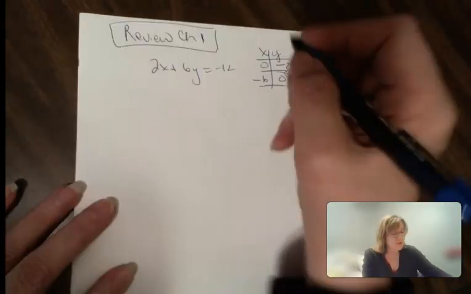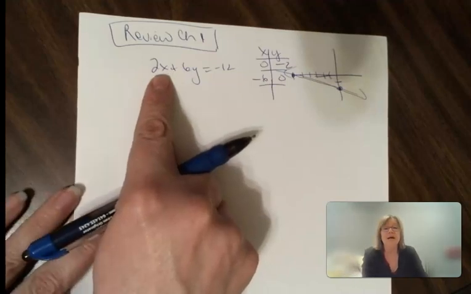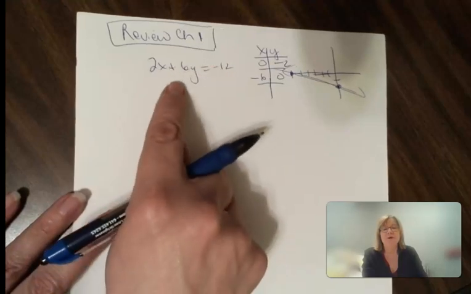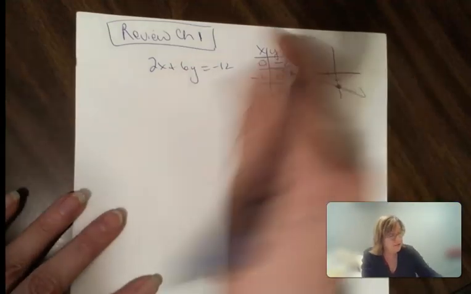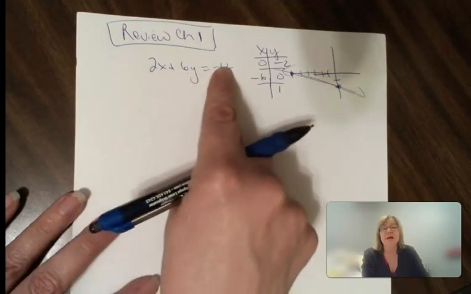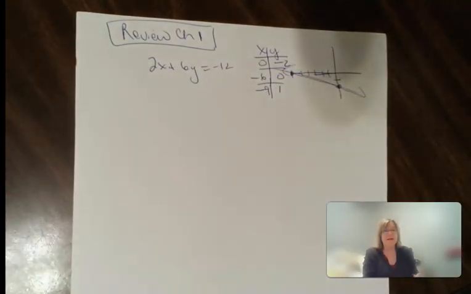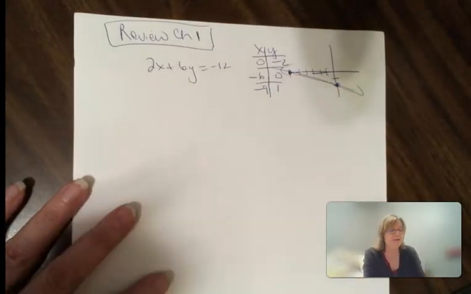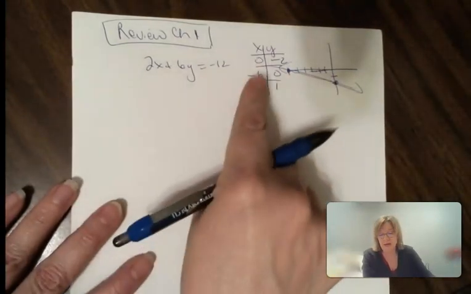Okay, and there are other points too. So if you want to just sub in another value, you can. I would probably try to pick even numbers since you have all even numbers here. But for example, if I sub in a 1 for y, 6 times 1 is 6, subtract it over, I get a -18, divide by 2, -9. So at a -9, 1, I would also have a point. If you really love to solve for y and do the y-intercept, rise over run, you can do that if it works for you. Okay, I prefer this.